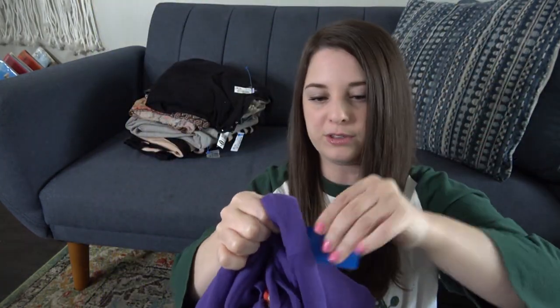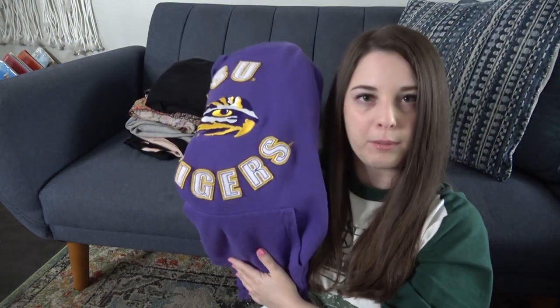LSU, size small — just a hoodie, blue tag. Anytime I'm getting LSU for a buck, I'm going to pick it up. This will probably go for around $20. I announced in my last video that I'm selling on Facebook Marketplace now, and I've heard from other people that sports teams and college gear does really well on Facebook. So I'm going to bring all my LSU stuff over there — if it doesn't sell on Facebook, it'll probably sell on Mercari, which is where I usually have luck with that stuff.